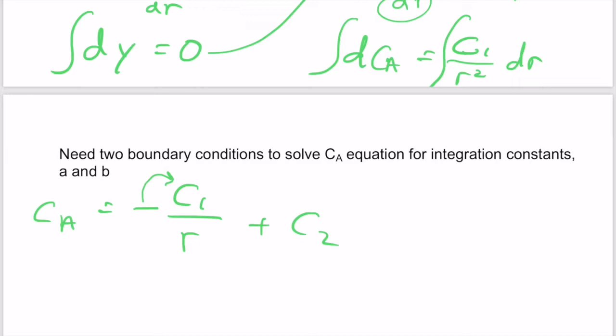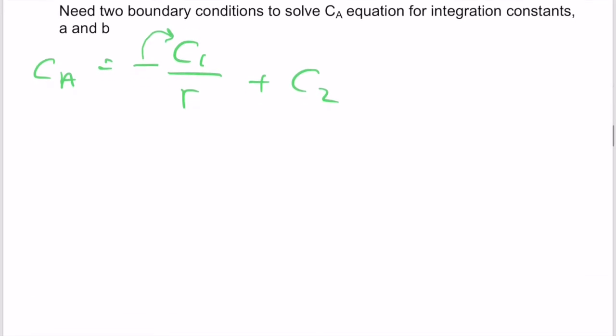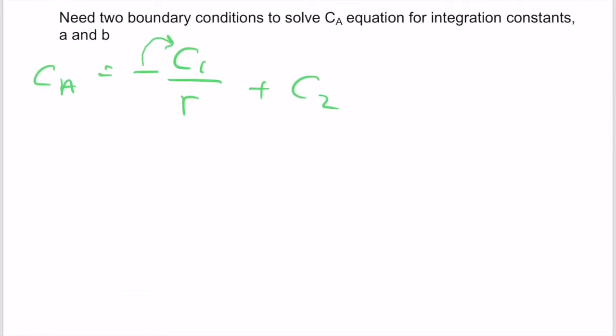I'm just thinking about what the math here physically means, checking if it makes sense physically, because I tend to make careless errors in my algebra sometimes, so I always look at my answer at the end and ask, does this make physical sense? And so here, as r gets bigger and bigger, as we go further out from that droplet, which I'm kind of imagining floating in a space station or something, CA drops, which makes sense. The farther away from the droplet, the less it's able to diffuse out. And it'll be easier to see once we put the boundary conditions in.